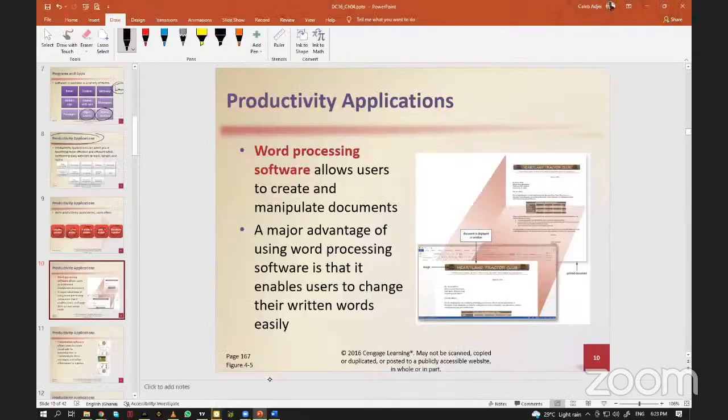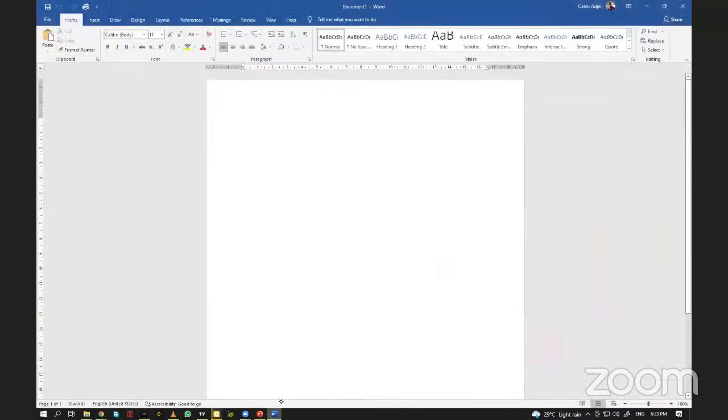So a word processing software allows users to create and manipulate documents. A major advantage of using word processing software is that it enables users to change their written words easily. So let me type something in Microsoft Word here and let's see.